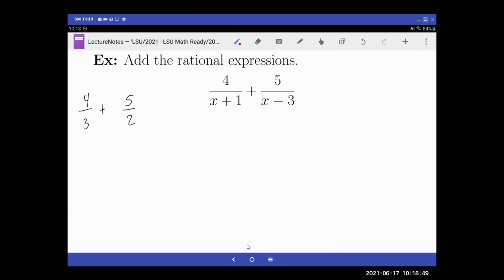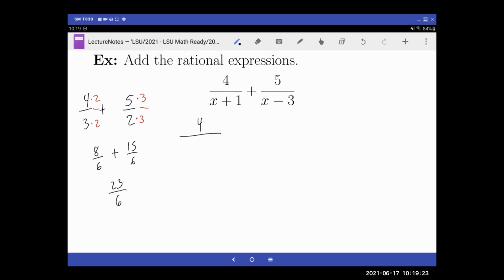Well, what you can do is look at what this denominator has that this one doesn't have. It has a 2, right? An extra 2. So I would have to include a 2 and put it on the top and the bottom to make this fair, right? Because 2 over 2 is just 1. This one's missing a 3, so I'd put a 3 and a 3. And again, I think about that as a fraction because that's just 1. And that would give me 8 over 6 plus 15 over 6, which I can add together and get 23 over 6, right?